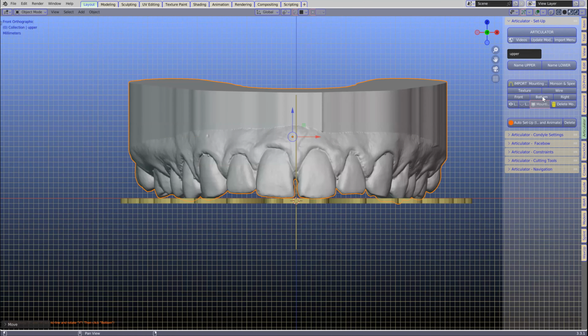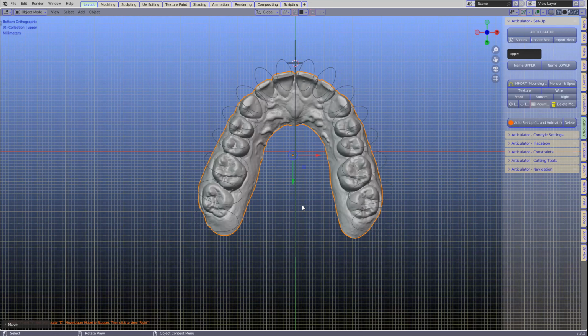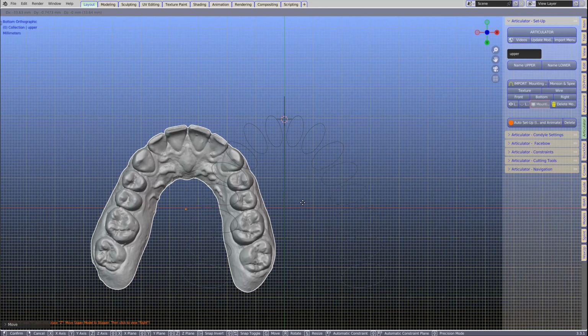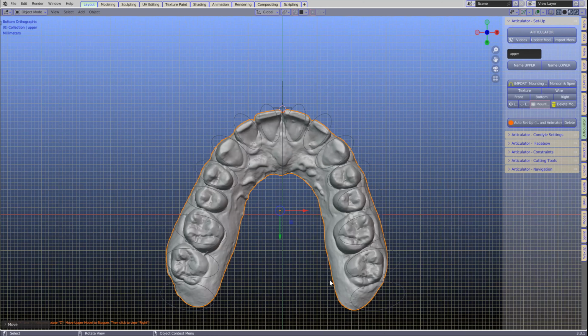We're going to look at the bottom side, and here it is quite important to rotate using the R key and the G key to put it to this little stopper here, okay? And also to get the midline sort of correct. These ovals are more arbitrary, but they will help you decide how to rotate the model, okay?